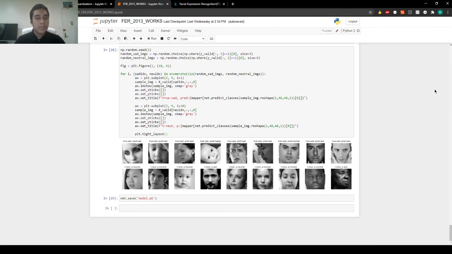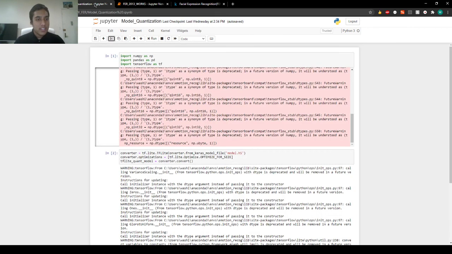However, because of the Raspberry Pi CPU, which is much smaller than that of my regular computer CPU, I would need to decrease the size of my model. Thus, I performed model quantization, which would allow me to decrease the size of my model and allow it to perform much better under sustained load.